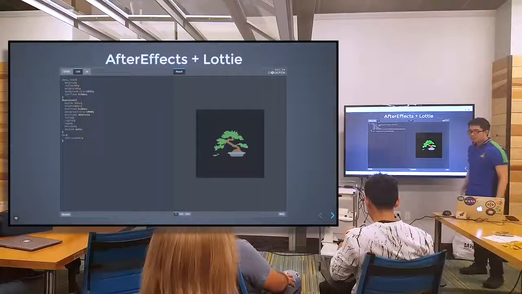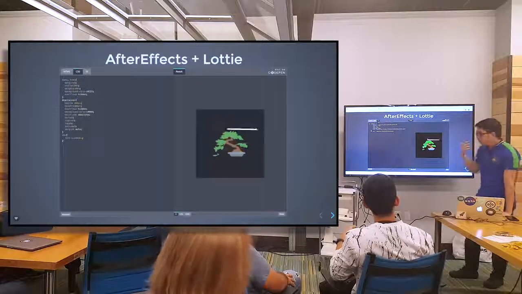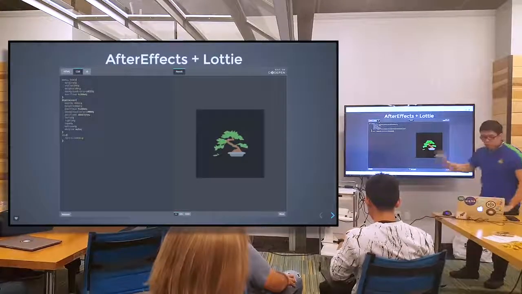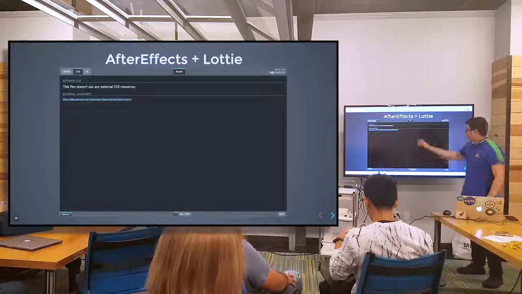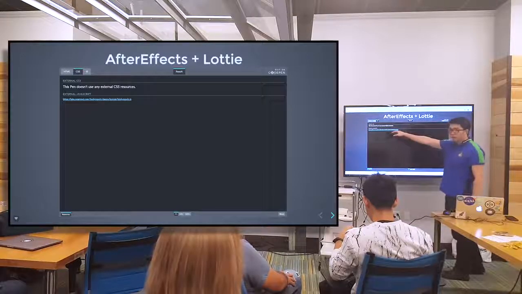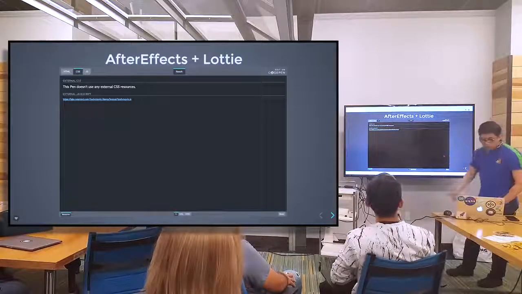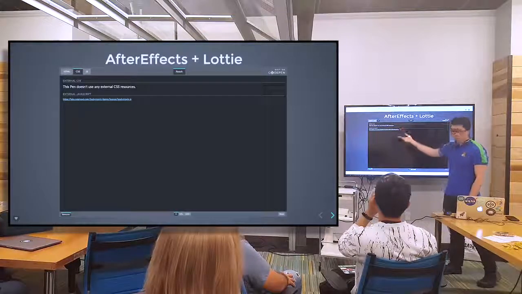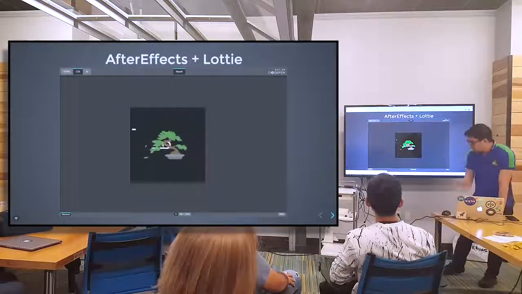With After Effects and Lottie, after you finish creating and compositing your entire scene and how it should interact in that program, you reference a JavaScript file specific to the application that you made, and they have a CDN specific to your user tag. The username for whoever created this is, I don't know who it is, but yeah. That's a really cool thing that you can actually do.